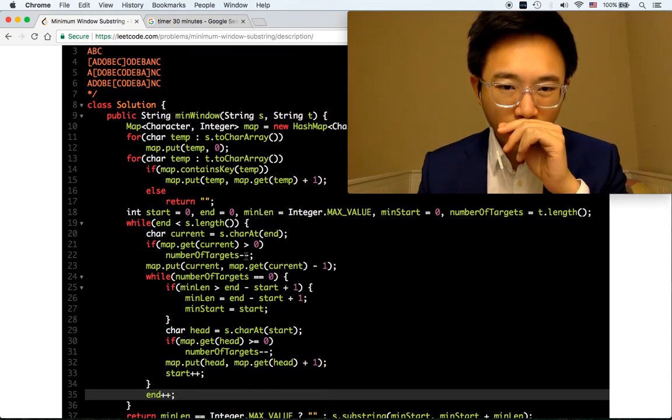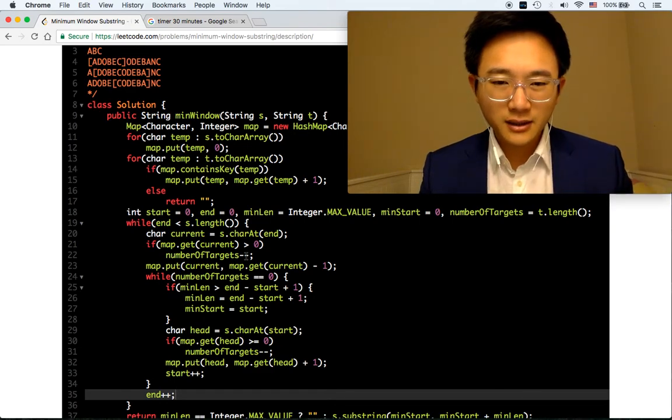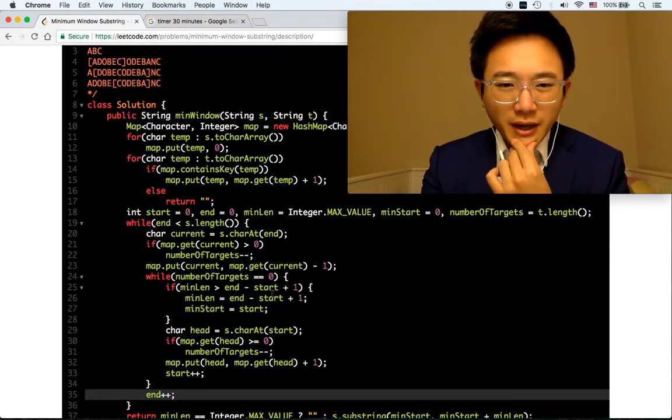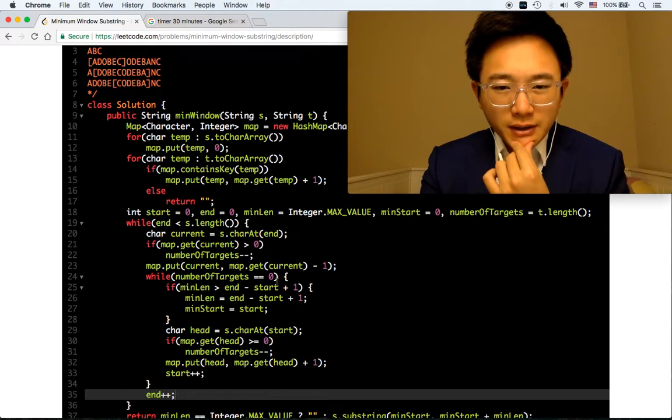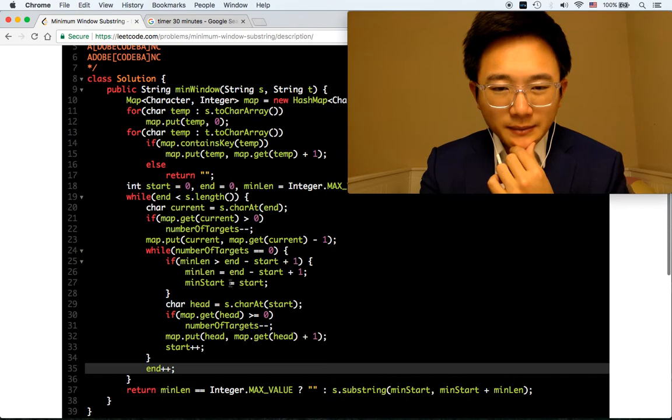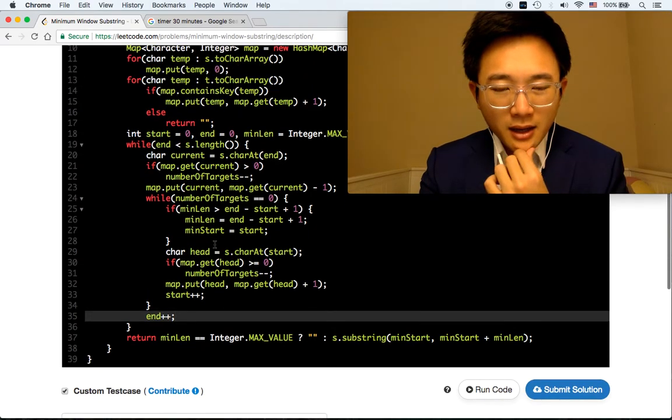And then we'll update the frequency of the character. And then while the number of targets is equal to 0, if minimum length is larger than n minus start plus 1, then we'll assign it, and head will be s dot character at start.